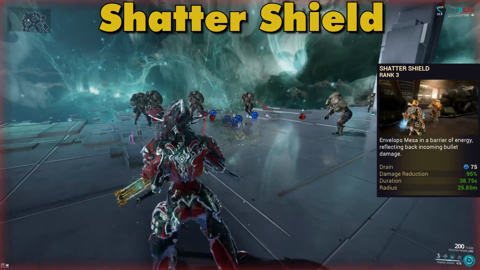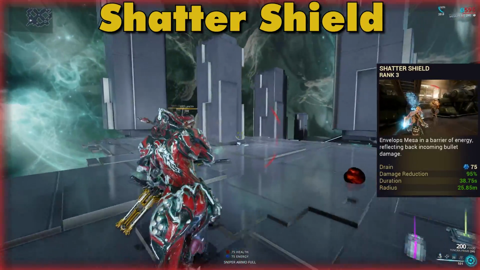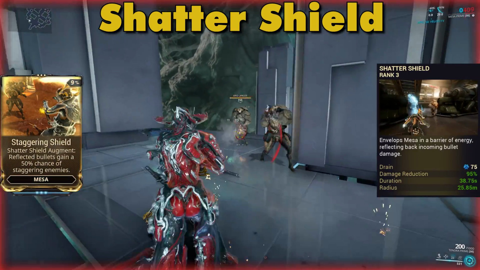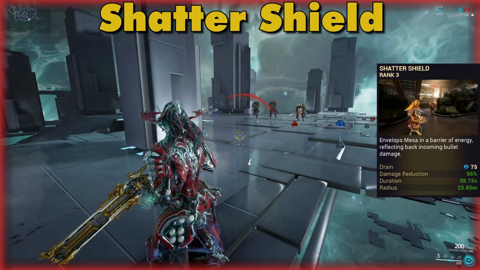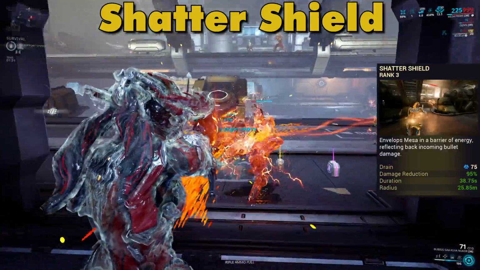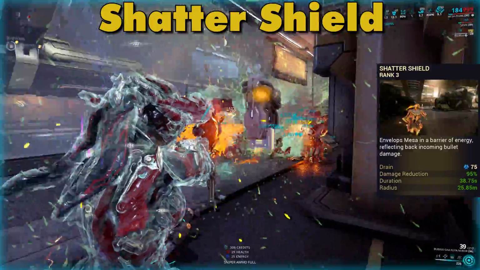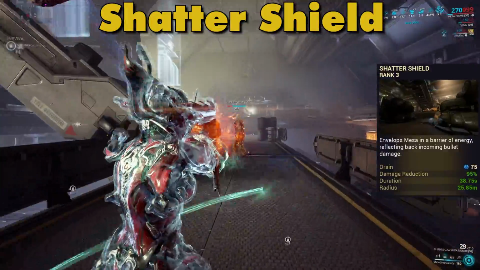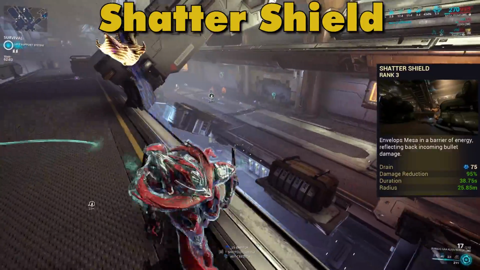Mesa's third ability envelops herself in an energy shield that reduces incoming damage from gunfire and reflects hit scan bullets back at her attackers. With her augmentation Staggering Shield, it gives shots reflected a chance to stagger enemies. This ability is outstanding because it makes it so Mesa will barely take damage from enemy weapon fire. However, there are a couple downsides to this ability. The first being that enemy melee attacks do full damage, making it a bit problematic to take Mesa against the infested if not careful, and the second being that the augmentation isn't really worth equipping on a Mesa.